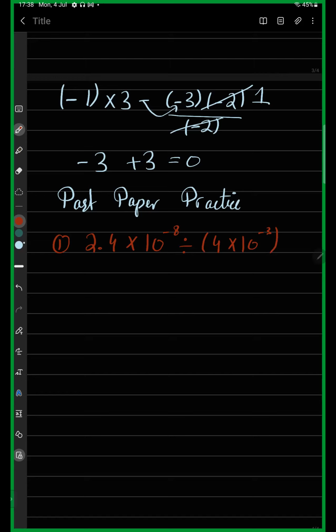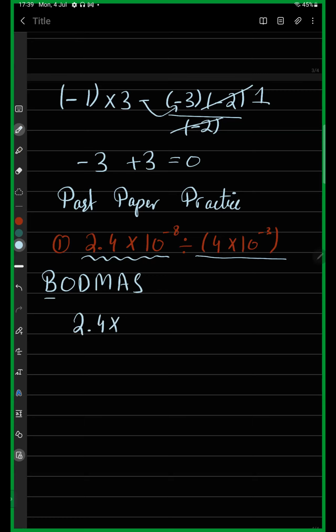Okay, all right. Let's try doing it together. This is 2.4 multiplied by 10 power -8, and it is being divided by not only 4, but this entire thing. Why this entire thing? Because we have brackets around this entire thing, and this is 1 unit. 4 multiplied by 10 power -3 is 1 unit. So according to the rule, BODMAS, brackets. I will simplify brackets first. So I'll write down everything as it is.